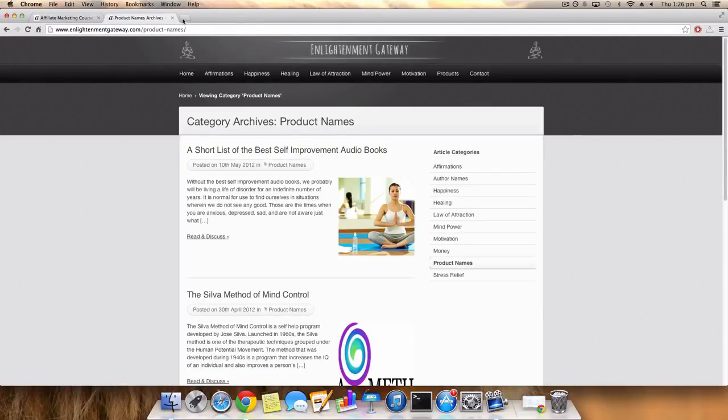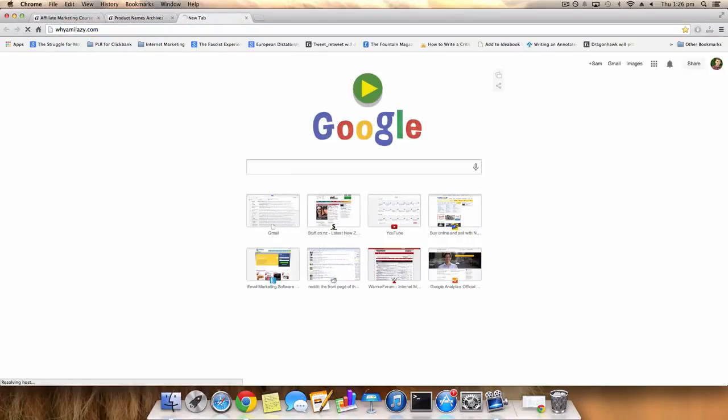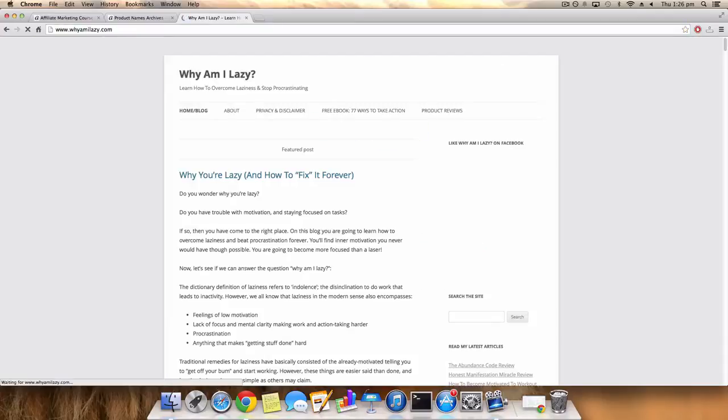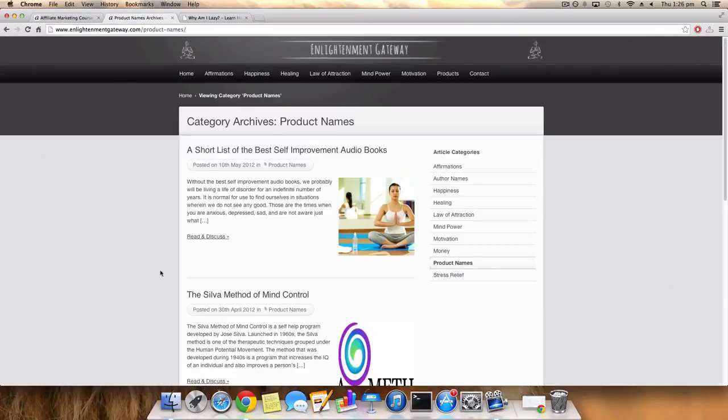The site I built, an AffiloBlueprint style site, is this one, whyamIlazy.com, and I've been working on the site for a while now. It's not using the Affilo theme, the bundled Affilo theme, which I'll talk a little bit more about at the conclusion of this review, and which has been used to make Enlightenment Gateway, for example.